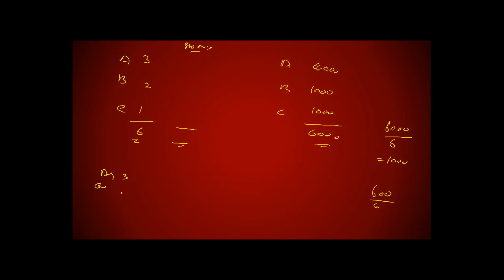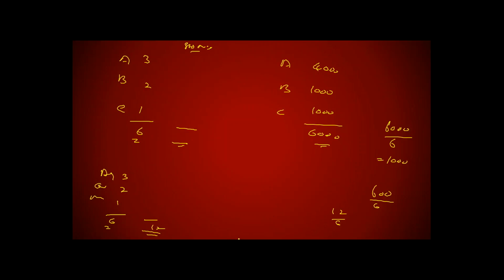Apple tree, oranges 2, mango 1, 6. And if you wanted 12, what did you do? You multiplied not by 12, you multiplied by what figure? You multiplied by 2. That is 12 divided by 6. Now will we multiply 600 by 2 or by 3 first, and by 2 by 1?